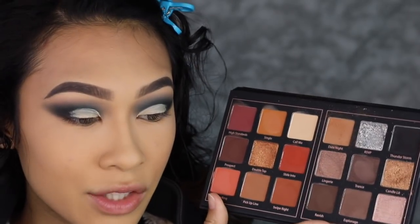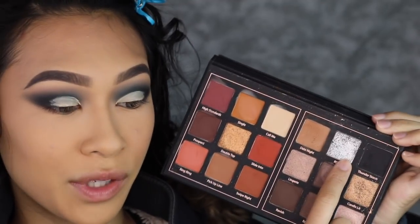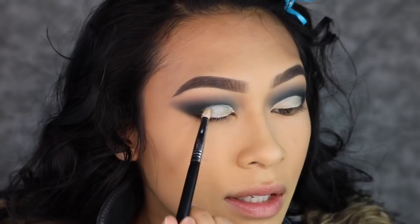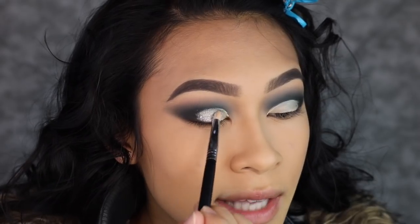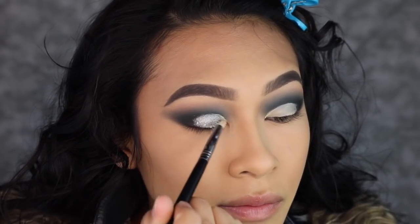We're gonna go back into the Supreme Seductress palette, and you guys may notice this really beautiful silver shade right here. That's gonna go all over my eyelid where I placed that concealer. I'm going to pack this on my eyes with my Sigma E30, and typically this is a brush that I use for my inner corner, but I have no other brushes that I want to sacrifice for this, so I'm just going to be using this one.